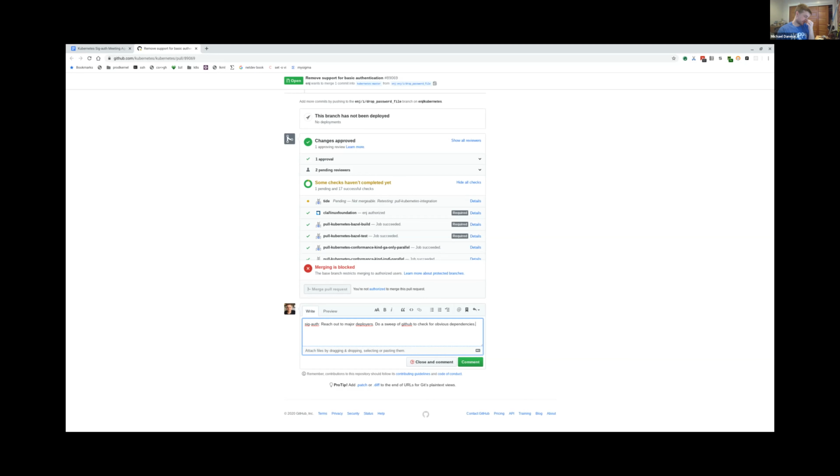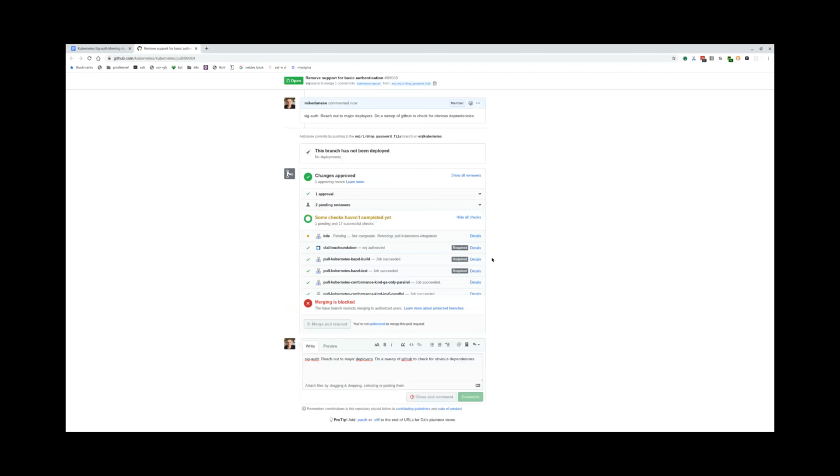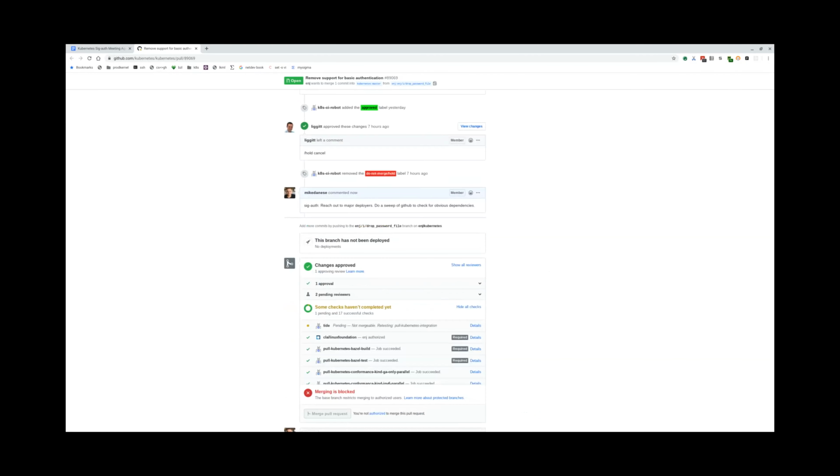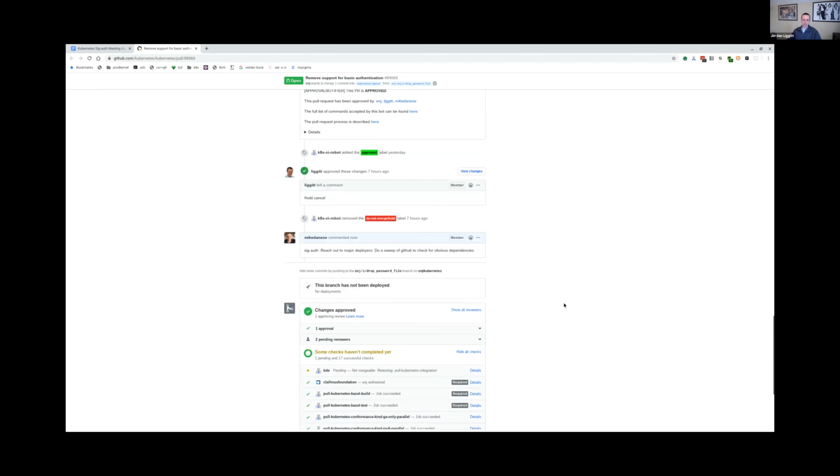All right, so for whoever is to reach out to deployers and also do a sweep to check for usage, is that reasonable? And this was a non-optional flag, so your API server is not even going to start when you try to put 1.19 on, right? If you are currently using basic auth and you upgrade to a version that does not have it, it'll say, I don't know this flag anymore. It's better than a lot of the other things we've deprecated.